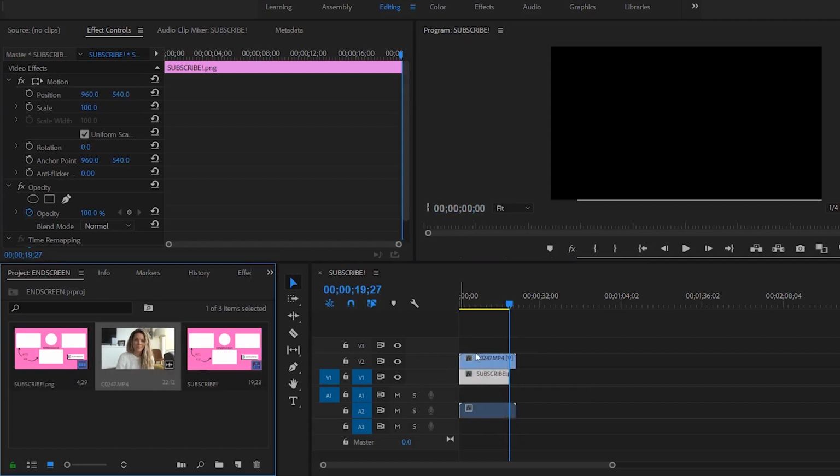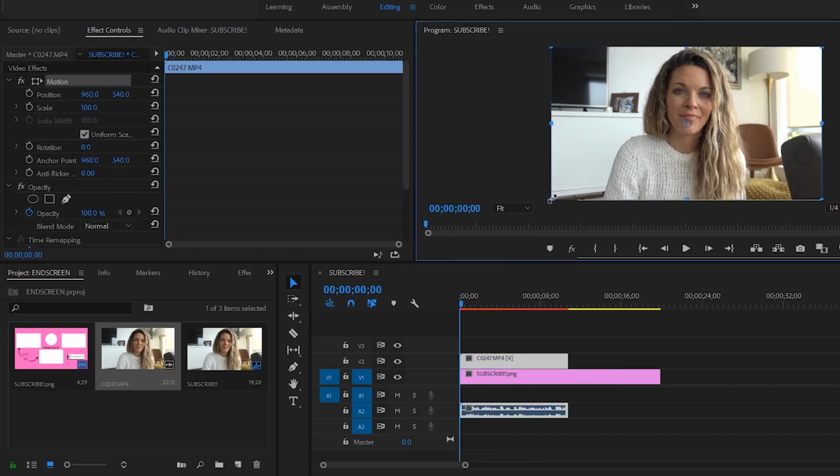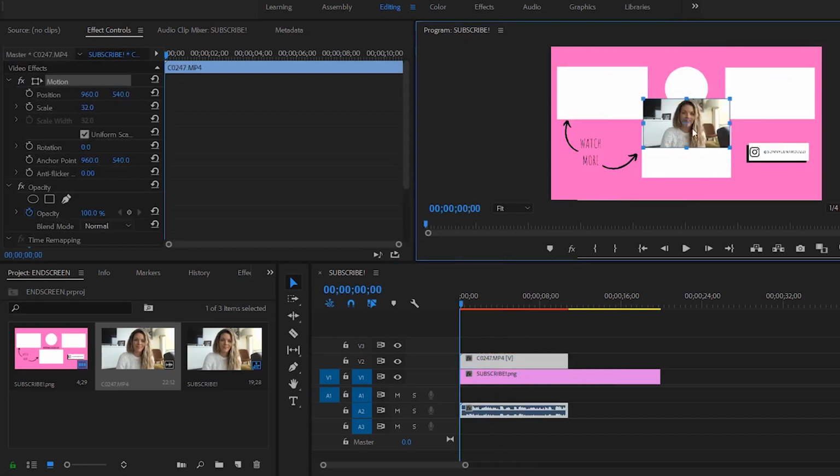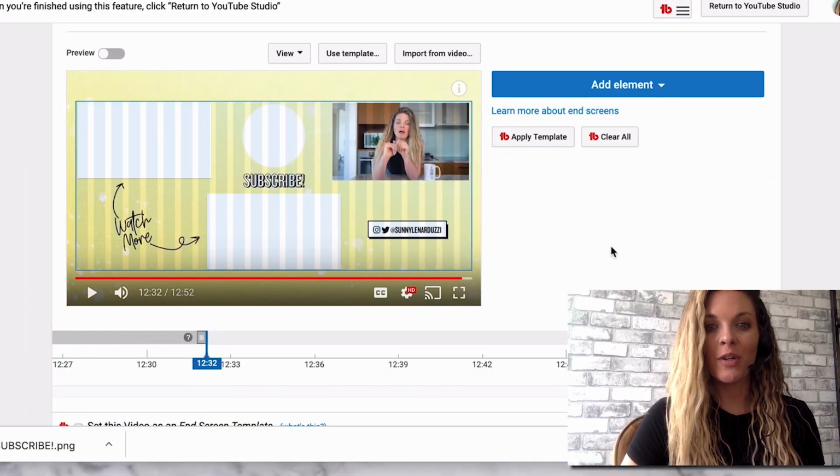And you're going to basically add it as a layer on top of the video and use the video to shrink it down and put it into that one particular part of the end screen. And that's how you add it into your actual video content. And then the next step is adding the clickable elements inside of YouTube, and then you're done. And finally, I'm going to show you exactly how to add those clickable links, videos, subscribe button onto your end screen. Now you're going to add your elements onto your actual end screen because now it's actually in your video.